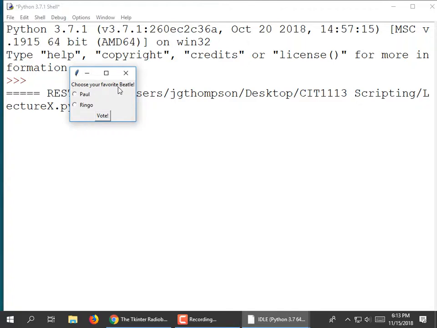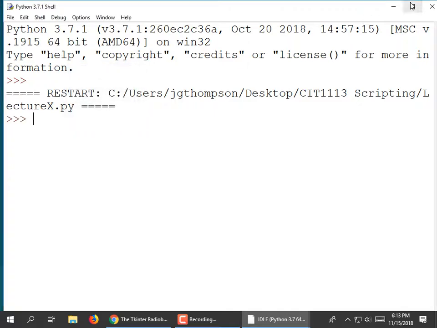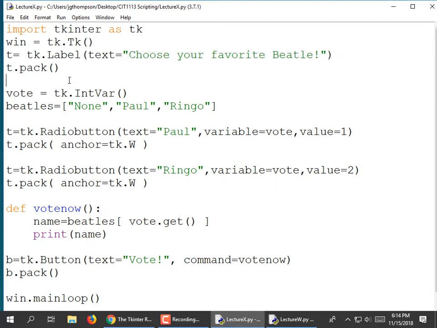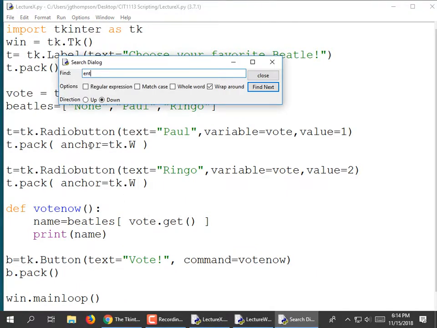We need to put a name entry in here. And we did that on Tuesday, so I'm going to go sneak a peek at our code from Tuesday to remind myself how to do that. How do we do our entry?